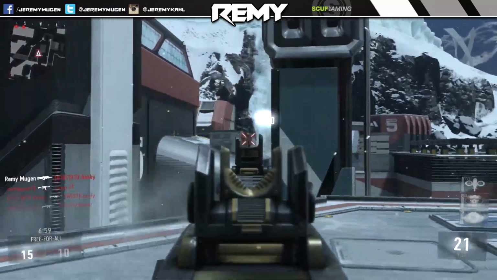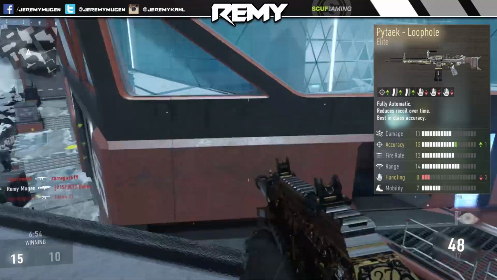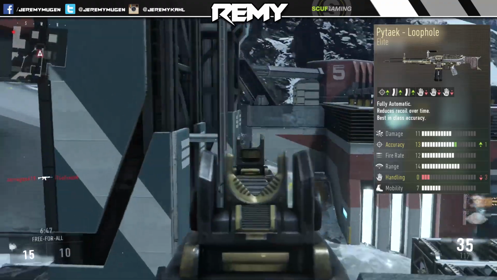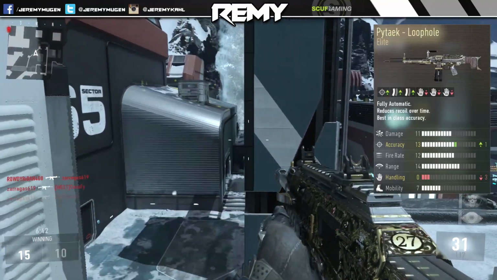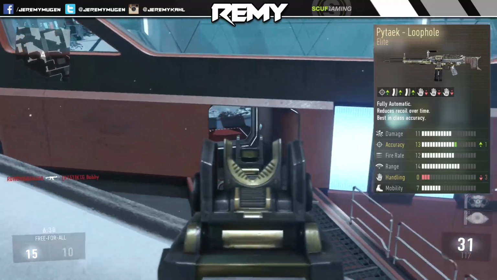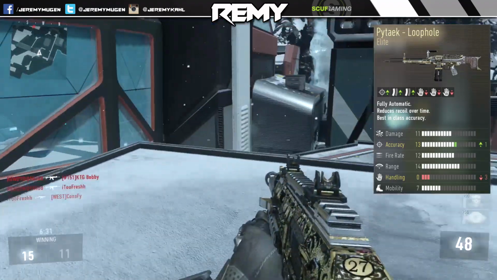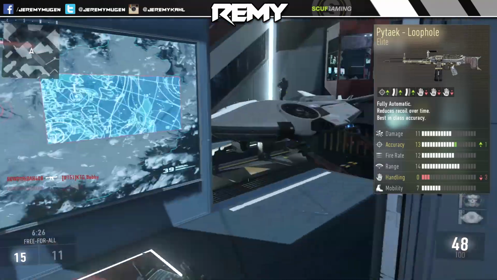Coming in at number 5, and I will put the gun card up on screen so you guys can see it, and I will mention the stats of the gun and give you my opinion on it. Number 5 is the Pyotech Loophole. I find this very surprising because I honestly would not rank this gun in a top 5 list, and probably not even a top 10 list. Maybe a top 10, I don't know. But the Pyotech Loophole is number 5 for best kill-death ratio, and its stats are +1 in accuracy, -3 in handling, and it does have an increased magazine size. So I find that to be very surprising.